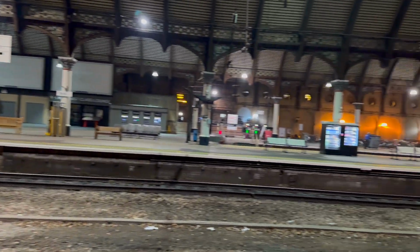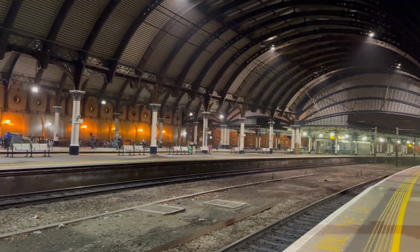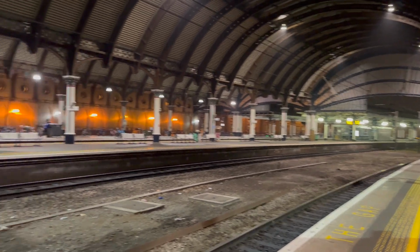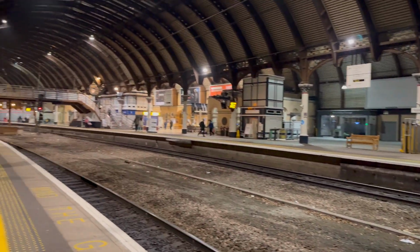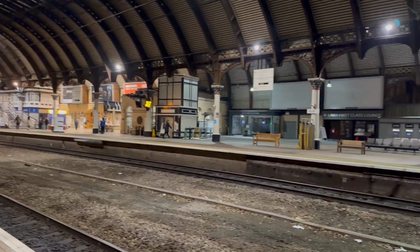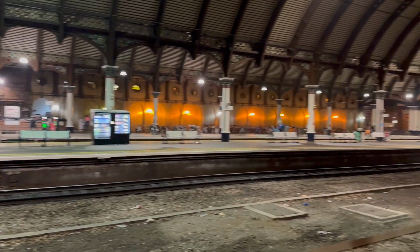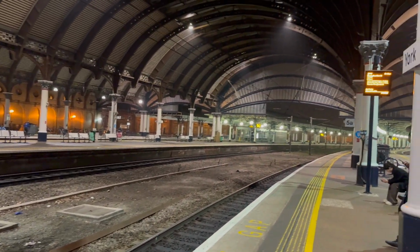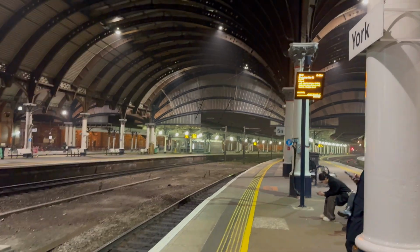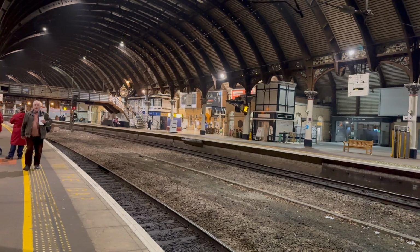So it's good to see the platform staff doing their job, because this is a curved station. They need to make sure that the train is clear, the doors are locked before they can go. So it's nice with that procedure that they have, but it just means that they have to have extra staff members here. Think of Derby. I know Derby's not as big, but Derby's straight. You only need one person. With this, it's like 2, 3 or 4 if it's really busy. But no, just waiting for our Voyager to come in.